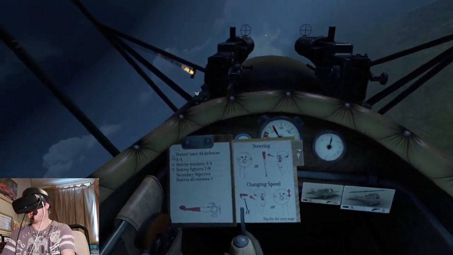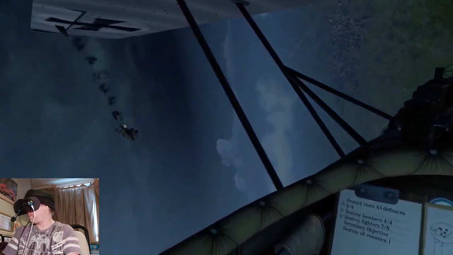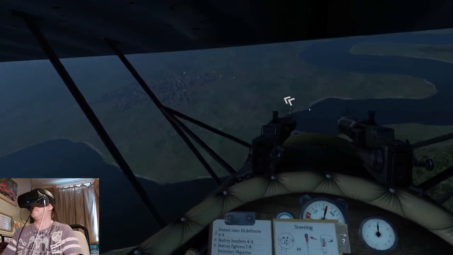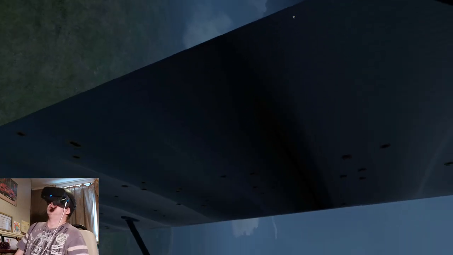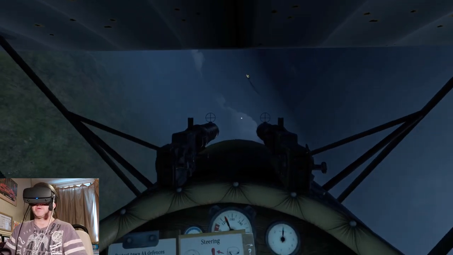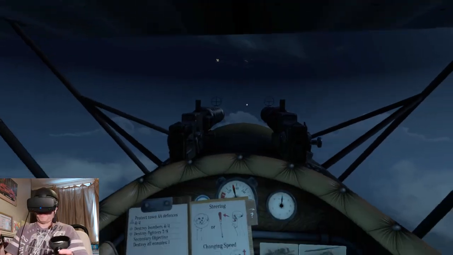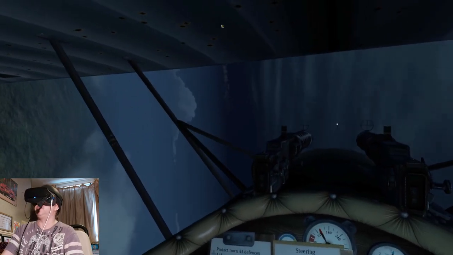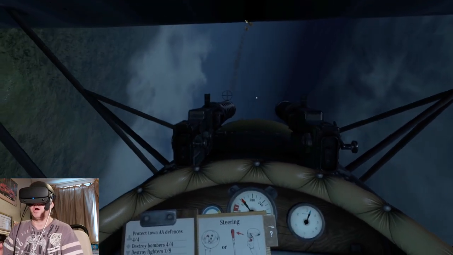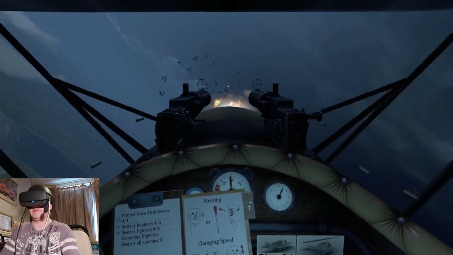Okay, one left. Did we get him? He's wounded. Slow down. Where is he? He's behind me, look. And this is something you can't do on a normal flat screen, guys. You can't look around the cockpit. I'm having to physically look for the planes by moving my head. And that's something 100% you can't do on a flat game. Unless you use the thumbsticks on a joypad.